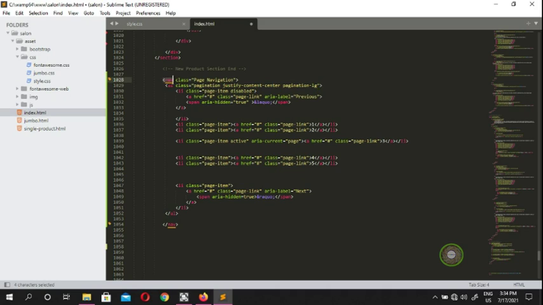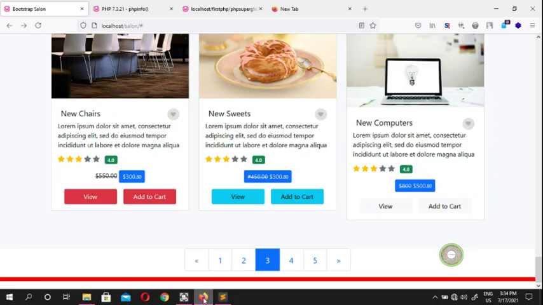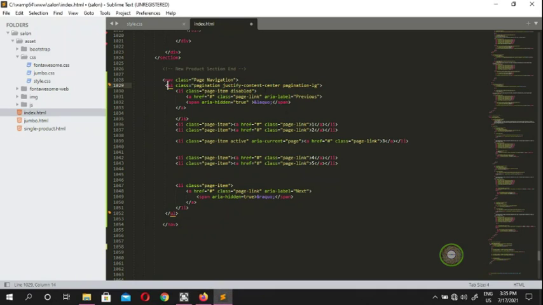So you create a nav, and you just put some class here, page navigation, where you can put a page classification, page number, whatever. And there is a UL. The magic is this UL and LIs. As you see, this is a list, an ordered list. An ordered list is sometimes put up and down, and sometimes in one row. So this is UL, LI 1, 2, 3, 4, 5, and that's how LI is.